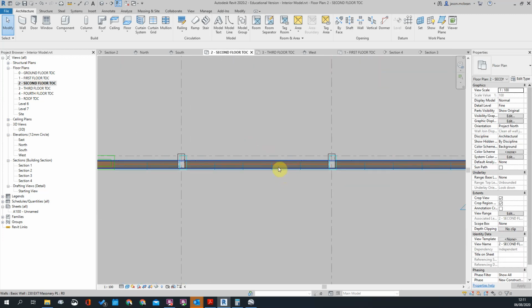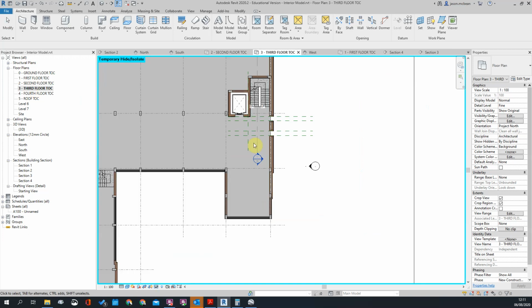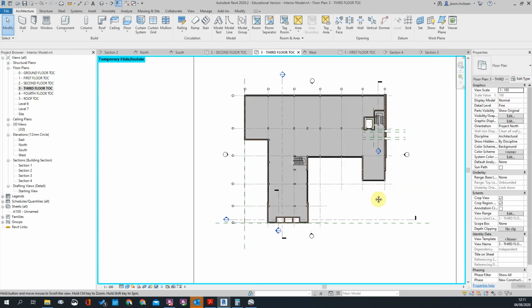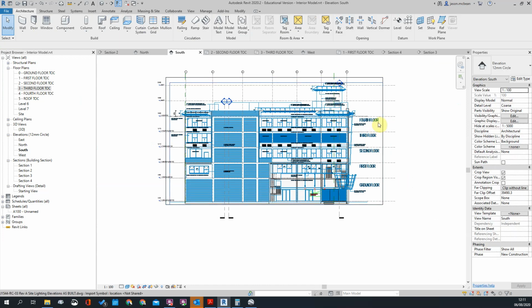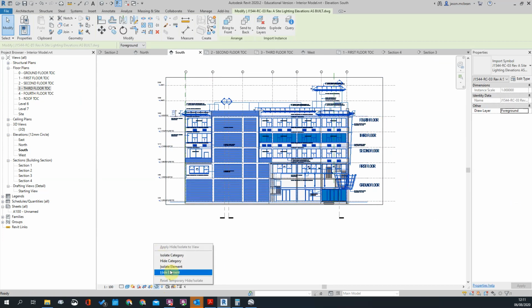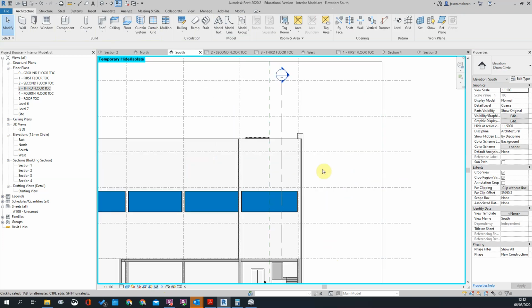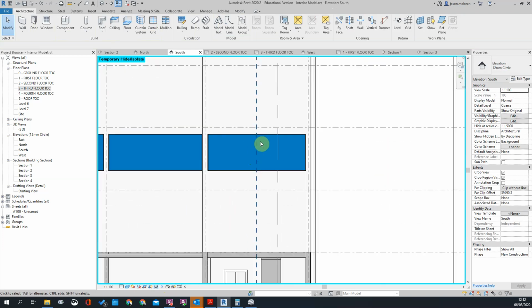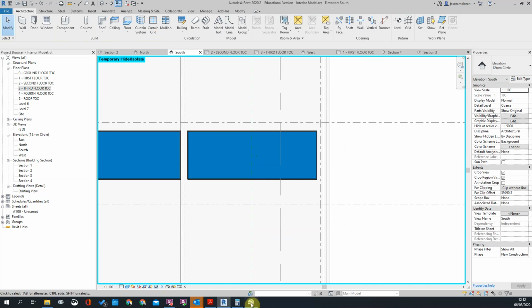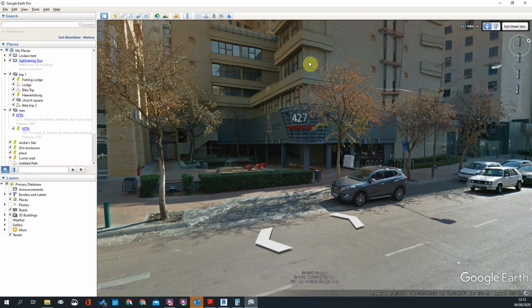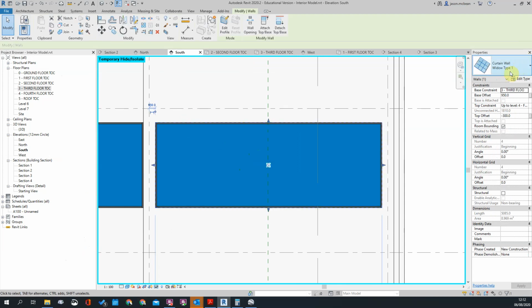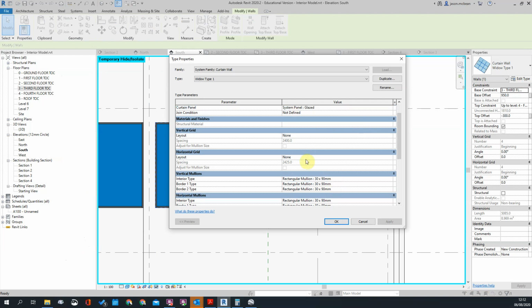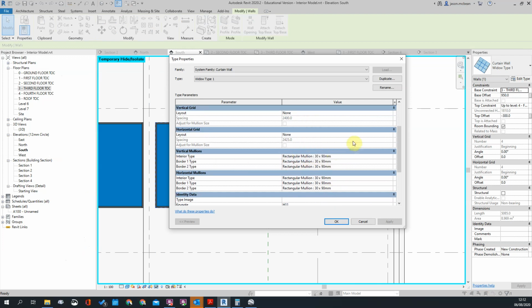So on this floor, we've got these curtain walls. So on my third floor, I've got these curtain walls. Now, let's go to an elevation, and I see the pattern is these get divided. So let's switch off the hide element. So these get divided into generally four options. So these windows have been preset type 1 that they don't have any mullions. If I go here, window type 1, I've specified no vertical mullions.